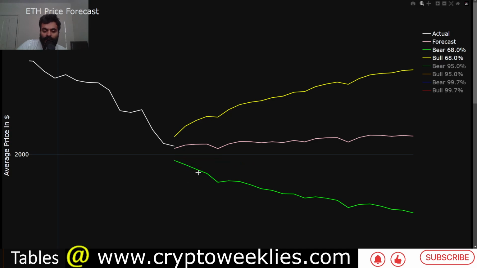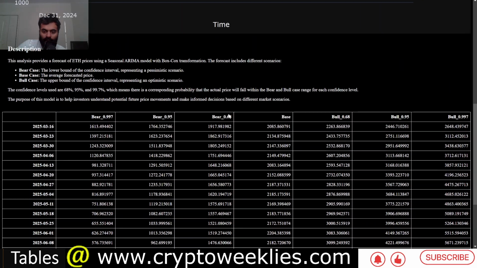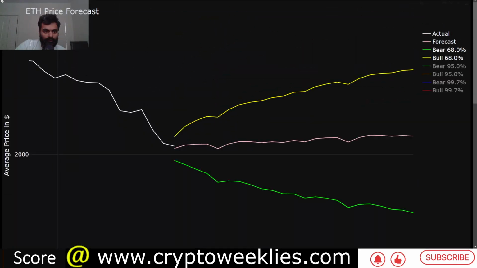If on the other hand the market does have a downturn for, let's say, one and a half months, the price of Ether could be at around $1,600. If it stays bearish till about the end of May, the price of Ether could be at around $1,500. On the other hand, if the market does recover, the one standard deviation bull case for Ether per this machine learning model, none of the content is financial advice, is between $2,200 and about 3k towards the end of May. If you are interested in a tabular view, they are also available at the bottom of your screen for Bitcoin and Ether.